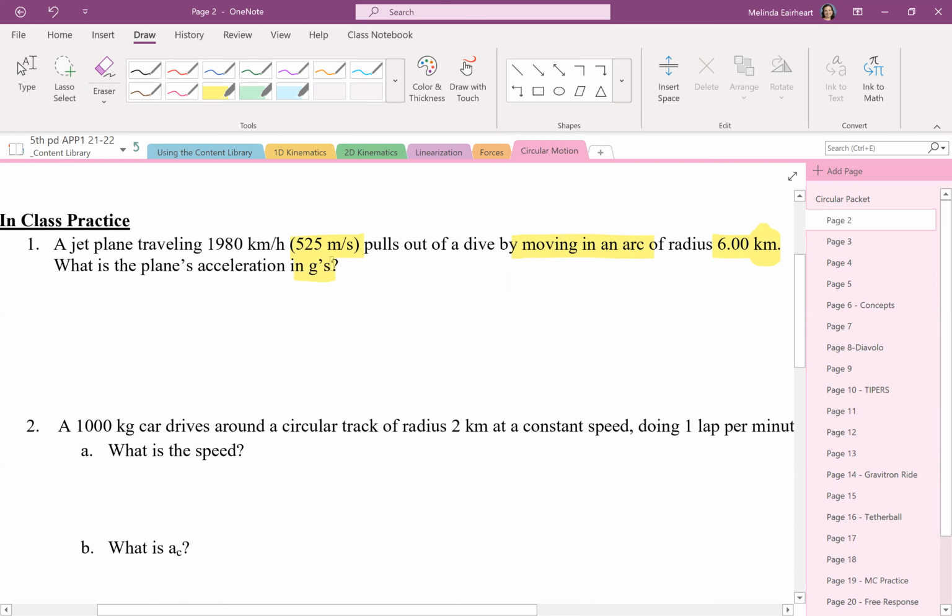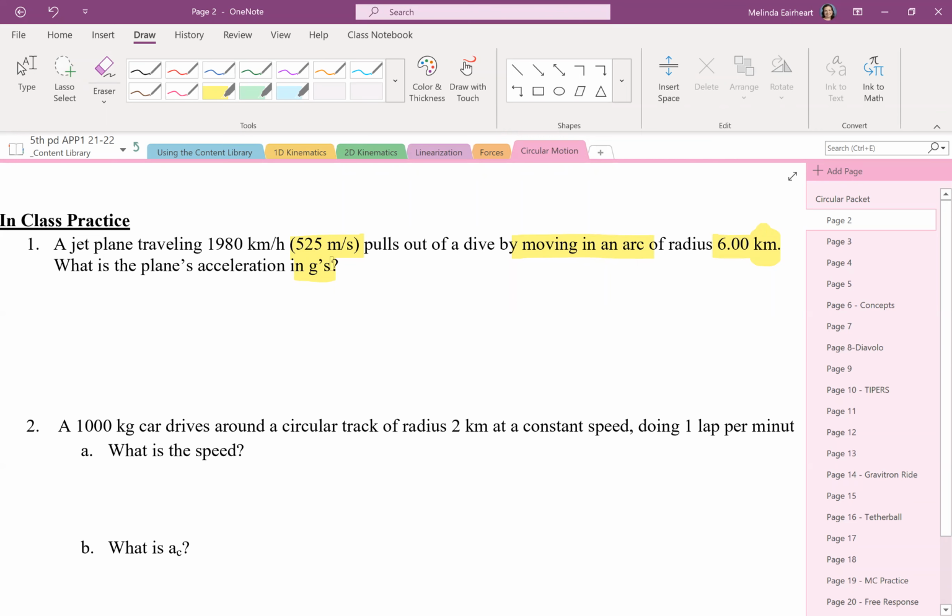Wait a second, what? It's a callback to that G-force or G's, right? We talked about pilots and astronauts. They got to be able to withstand, not black out, about 6 G's, okay? And so we're just going to find the acceleration and then divide by 9.8 or 10 to put it in. It's a factor of the acceleration due to gravity.